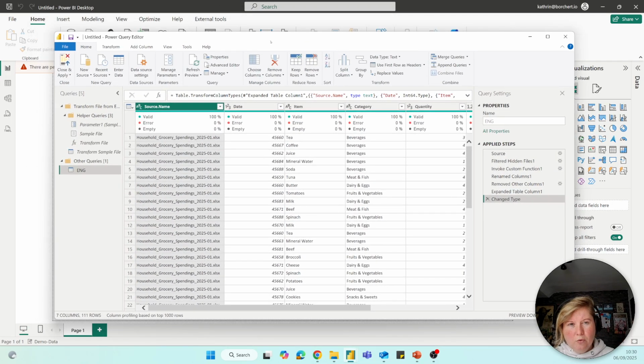Most of you maybe know that already. So you have here the Power Query editor in which you can now transform your data. You can shape it a bit, and it is the same like in Excel. So in Excel, you can also use the Power Query editor if you want.